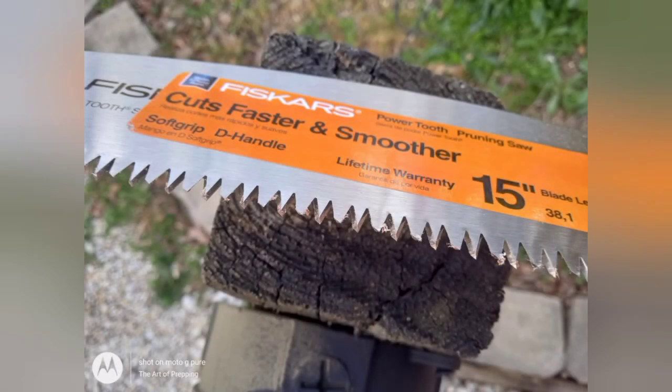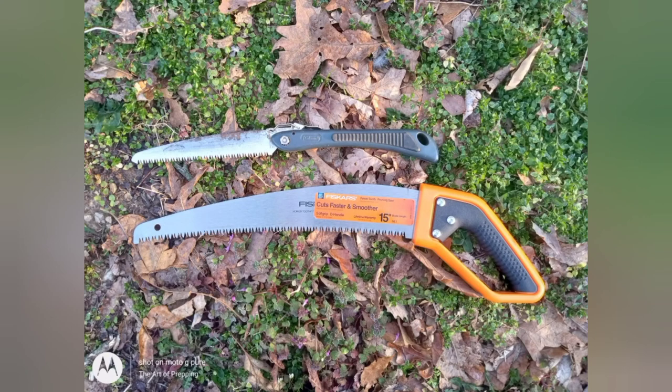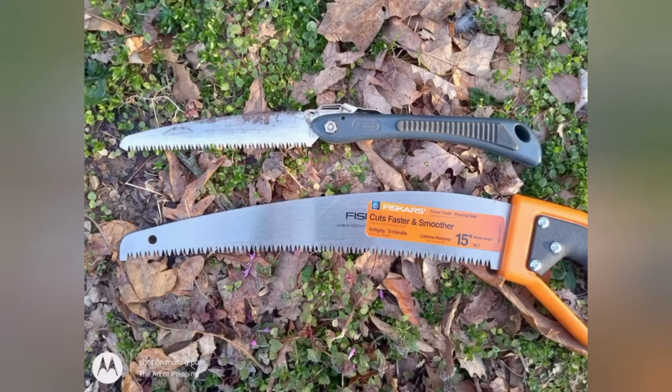It's very nice. So I just wanted to show you some images of it to get a better idea of what this is. You can hang the saw with this hole on the top of the blade or at the end of the blade. This is comparing the Fiskars against the Coleman 7-inch folding saw. You can see how much larger it is.